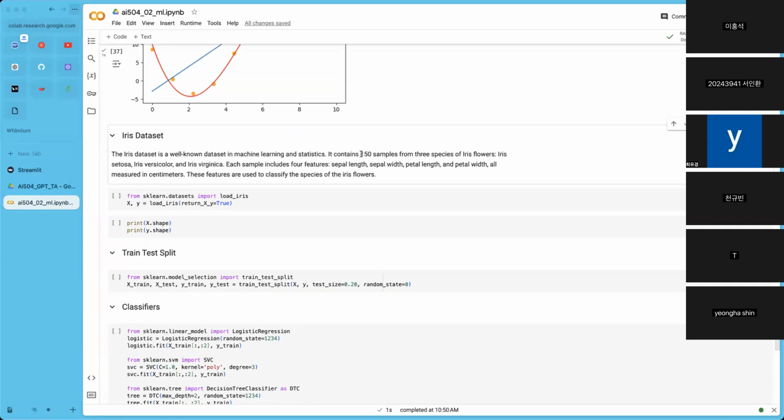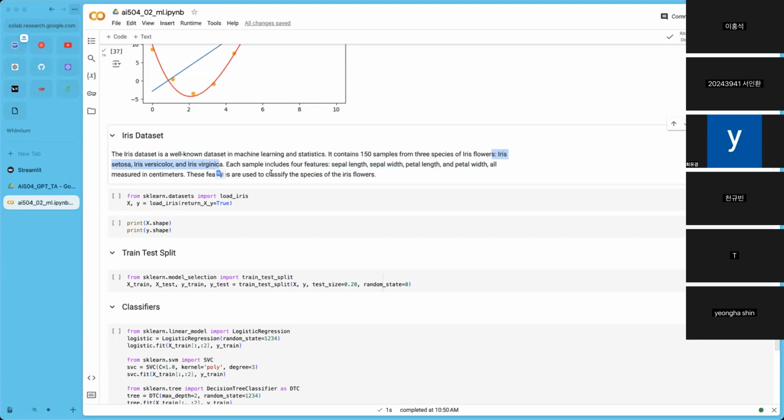It contains 150 samples from iris flowers. The task is to classify whether it is Setosa, Versicolor, or Virginica. So there are three labels we have to classify, and there are four features: sepal length, sepal width, petal length, petal width. These are the X, and these three are the y that we have to predict.